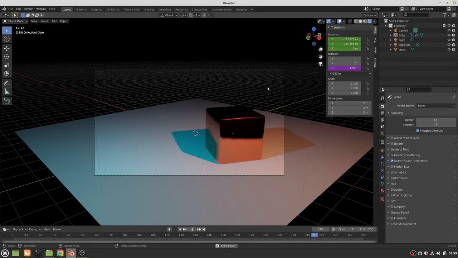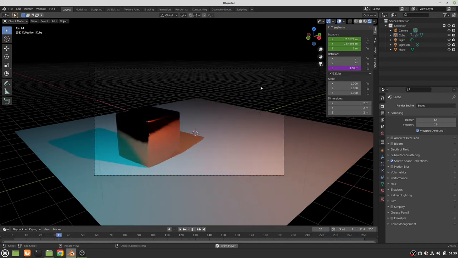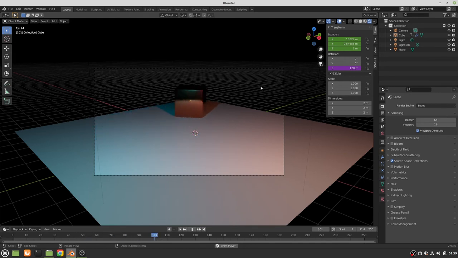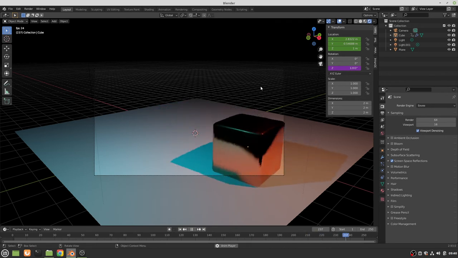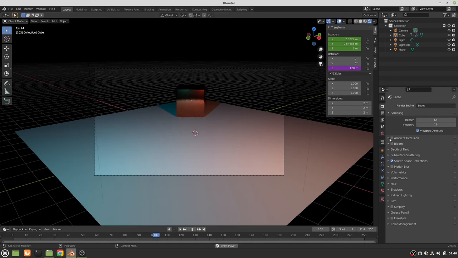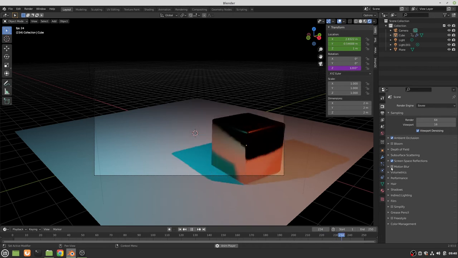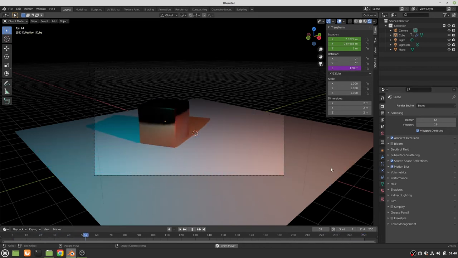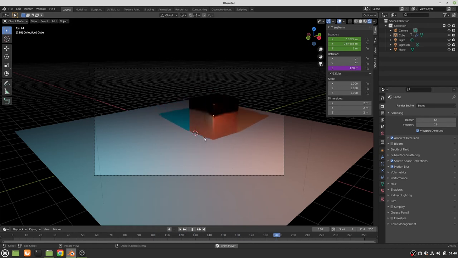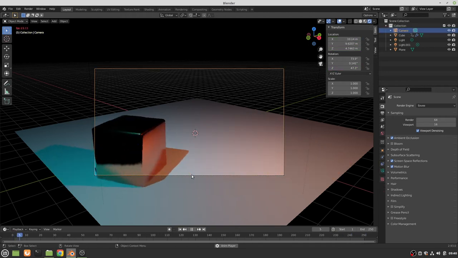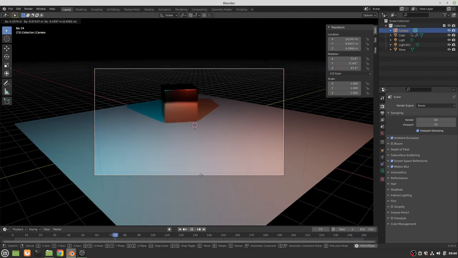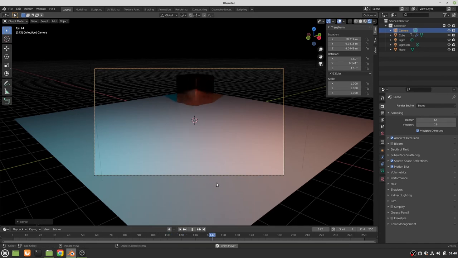Now we're going to render that. So let's look at that. That's more or less what the movie's going to look like right now, okay? I'm going to render it in a moment. When I do, I'm going to cut that part out of the video so you don't have to wait for it, but it's not going to take that long. Let's turn on ambient occlusion because it looks better that way. We don't need bloom. I'll put on motion blur. I don't know if it'll actually work on this one, and that's fine. The shadows look decent, and we're not really worried about it all that much. Although the camera's bothering me. Let me move that down a little bit. There. Okay, that's it. Now I'm going to render that.